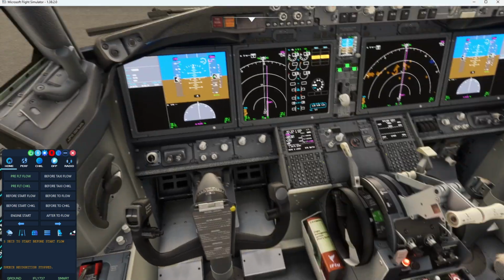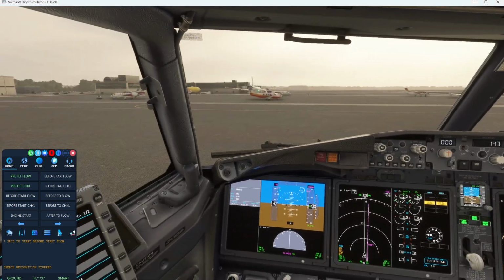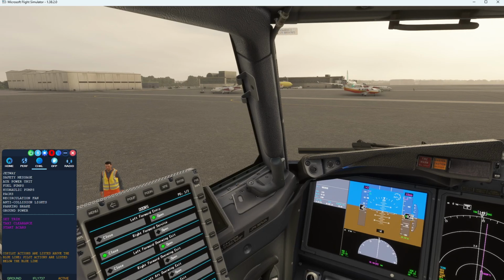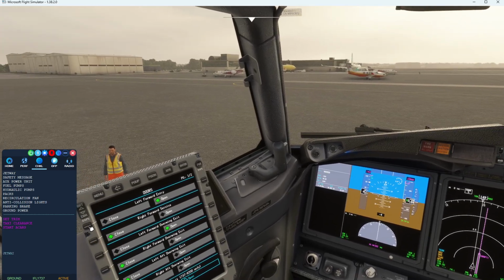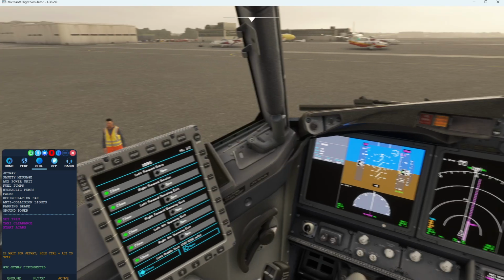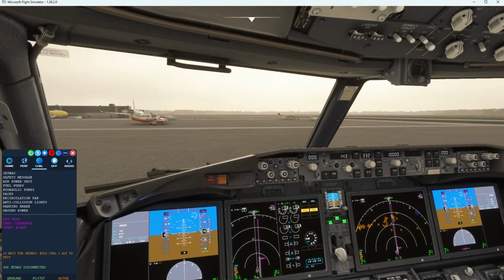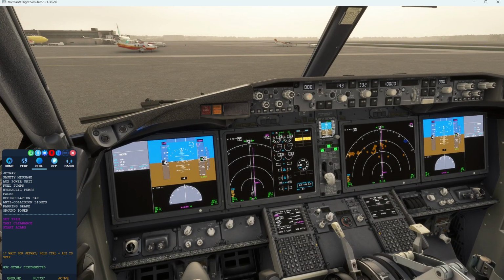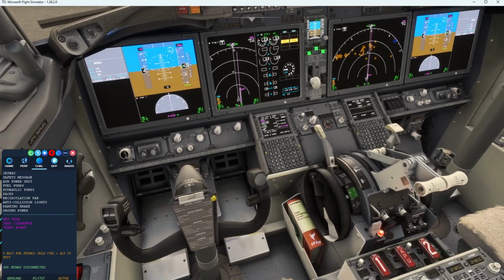Okay, so there's our pre-flight checklist using voice. So what will happen now is I'm going to go ahead and run the before start flow. Oh, I really don't like the EFB on the iFly 737. Everything else is wonderful. Again, it's removing the jetway, but when it doesn't find the jetway, it will just remove the stairs instead. So nothing you have to do from a user perspective.